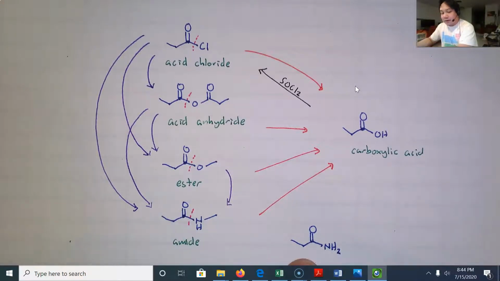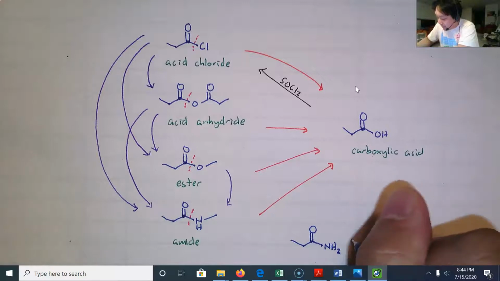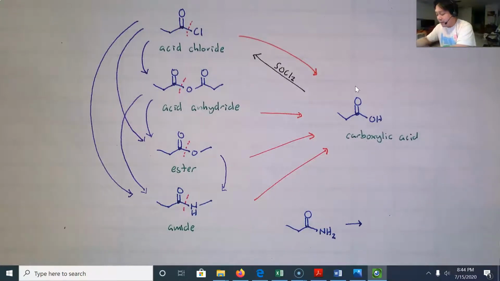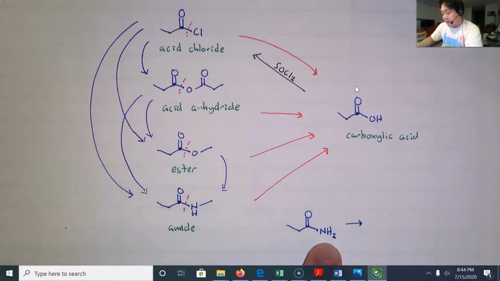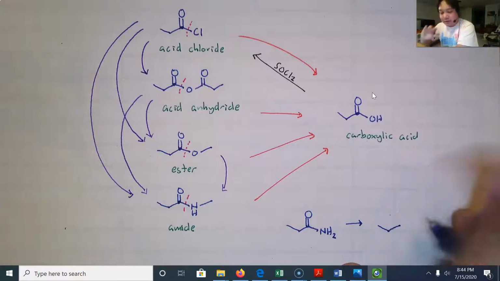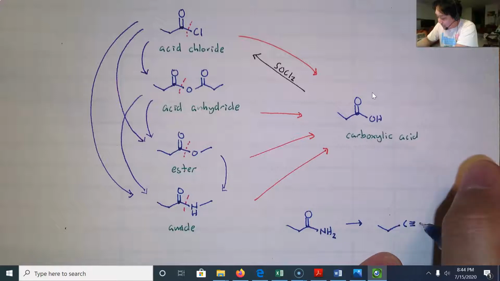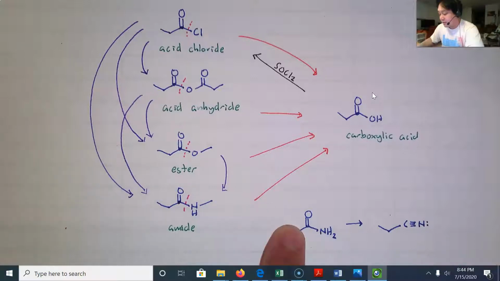But anyway, look what happens if I do a dehydration. I'm not going to show you the reagent. We'll get to that when we talk about nitriles. But I am removing water: an H, an H, and an O. Two H's and an O. I'm not showing the mechanism, I'm just showing you that we really did do a dehydration because we removed two hydrogens and an oxygen. We get what's called the nitrile.